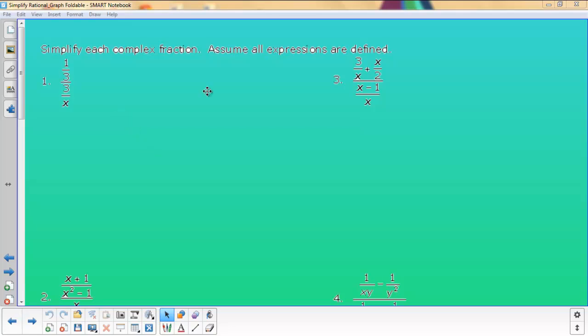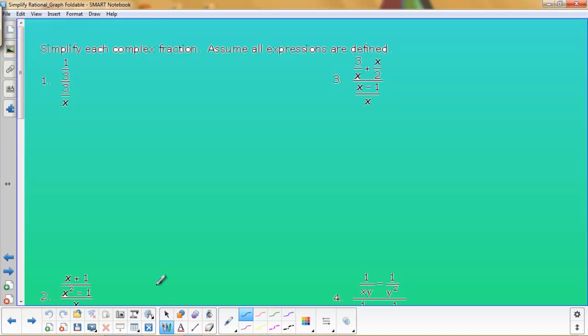Hello, welcome back. Hopefully previous to watching this video you have watched the demonstration video on clearing the fraction, so you know which way you would like to or prefer to solve these complex fractions. Begin by watching this video if you prefer clearing the fraction method. Begin watching the keep change flip video if you do not prefer clearing the fraction. Either way, I suggest you watch both and see which way you actually prefer to use, and then maybe you can pick up some ways of solving it a lot easier.